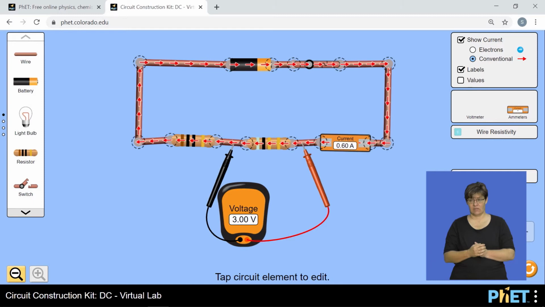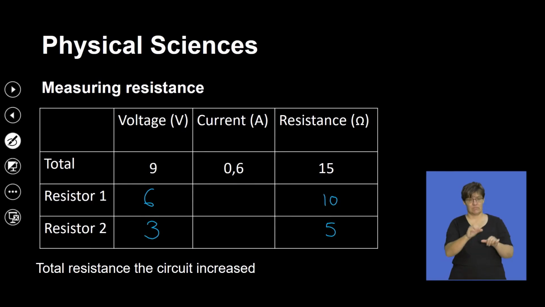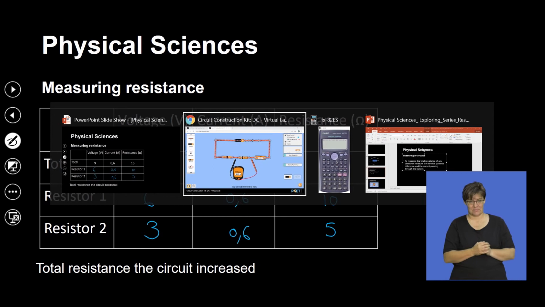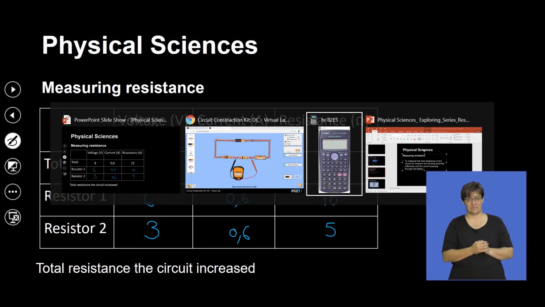As you can see, there is a single path for current to flow. It means the same amount of current passes through R1, through R2, as well as through the battery, which is the source. So there's a constant amount of current passing through. We still have 0.6 there and 0.6. If we add more resistors in series, the total resistance increases, which also decreases the total current in the circuit. That's the main idea that we wanted to explore, right?